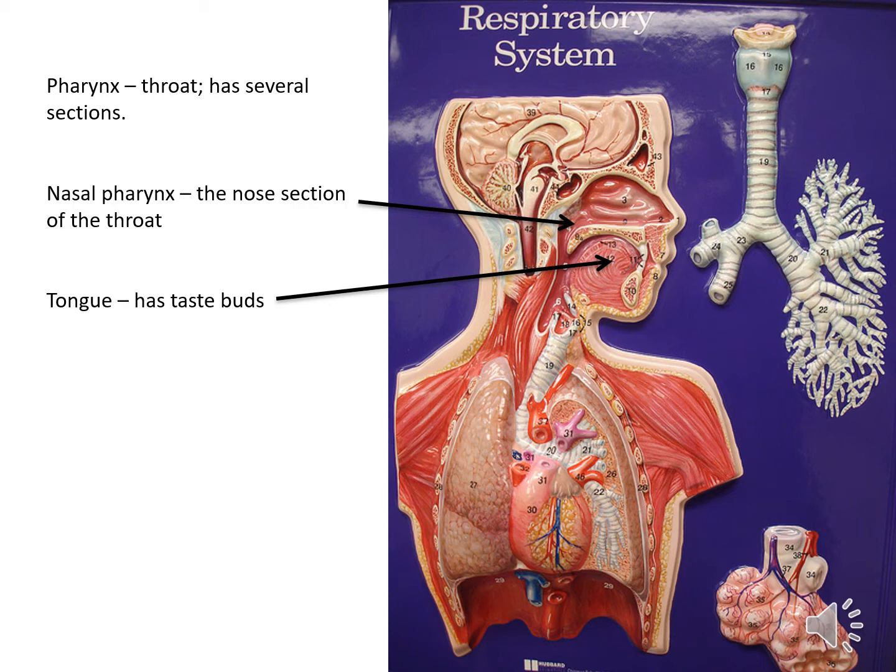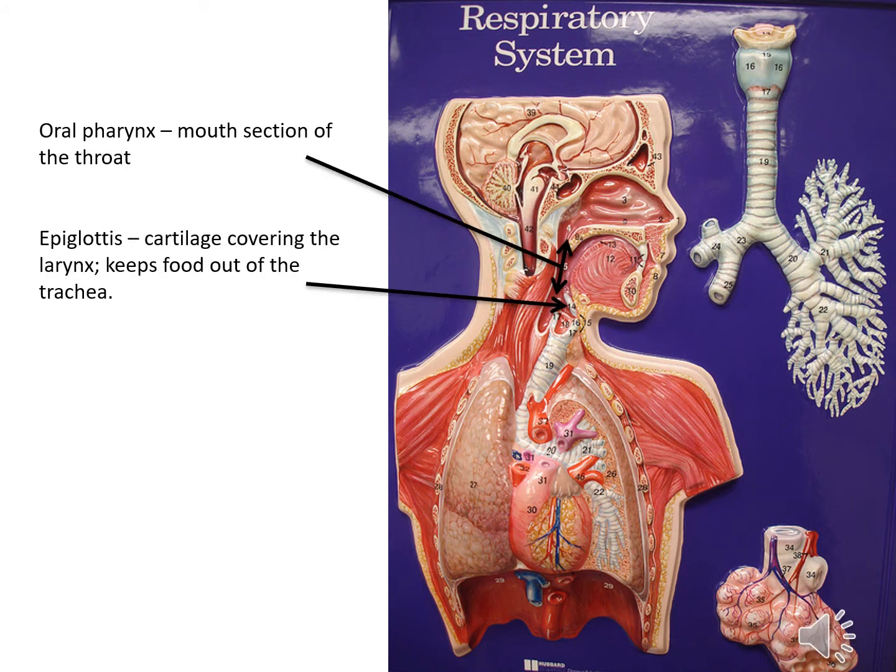The lab book also mentions the tongue. The tongue is in the mouth. I think most people knew that since about age 2 or so. The tongue does have taste buds, which really doesn't do very much for the respiratory system, but what the heck, it was a cheap and easy thing to label for lab practicals and stuff like that. Although I think we'll see it again in the digestive system.